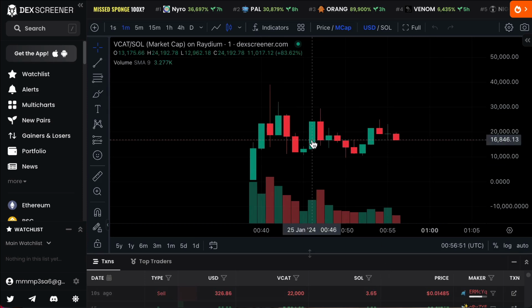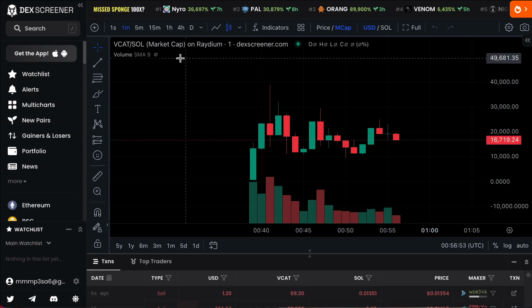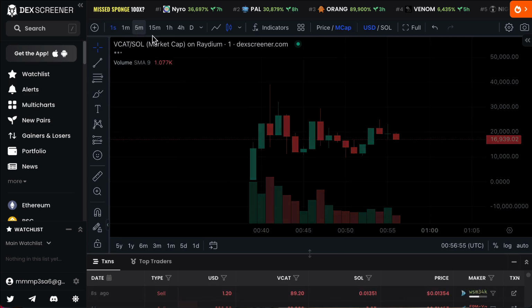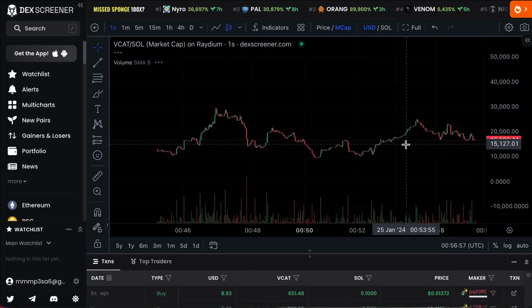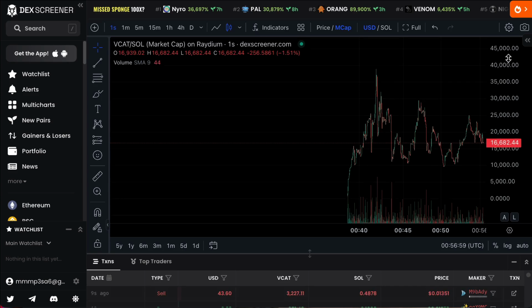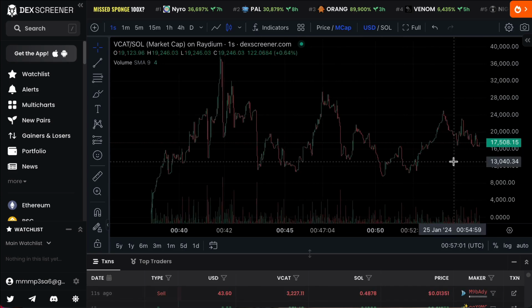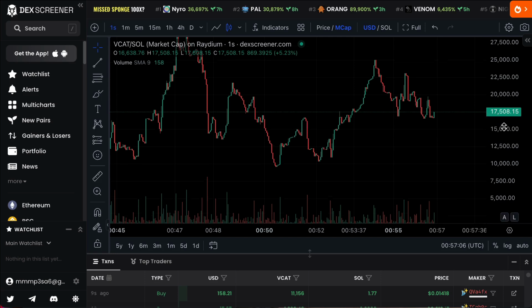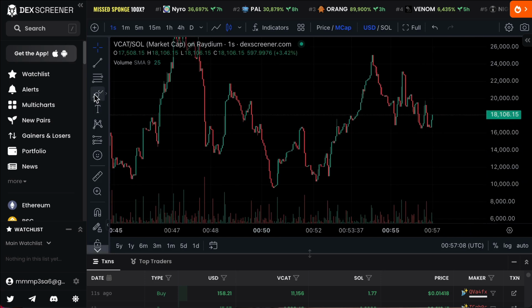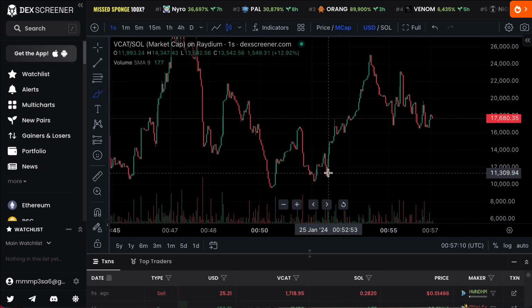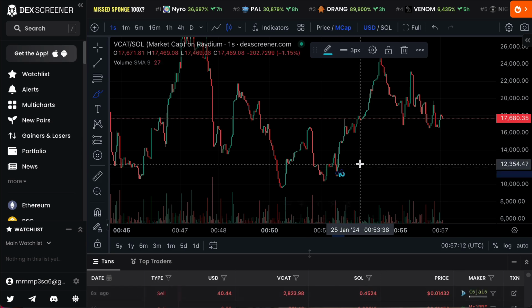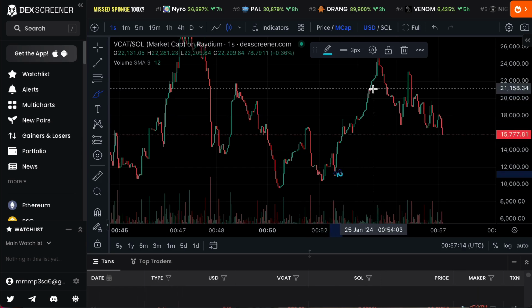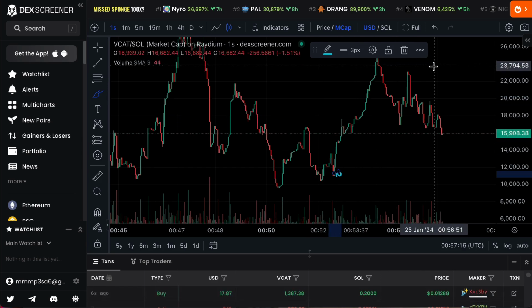Now looking at the price action, go on to a 1 second chart. And here, this is the point I want to illustrate. This is a 1 second chart. Notice, when you're placing your transaction, maybe to sell here, a few seconds later, maybe 10, 15 seconds later, the price is 24K.